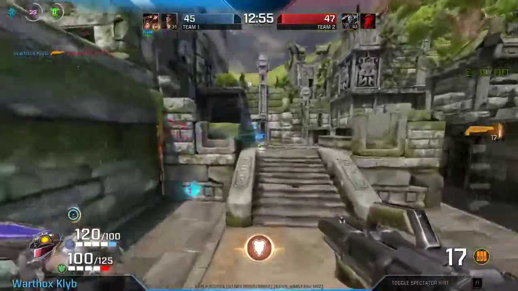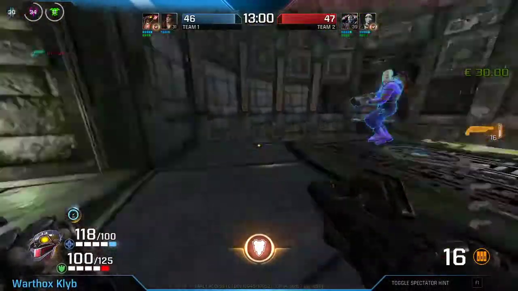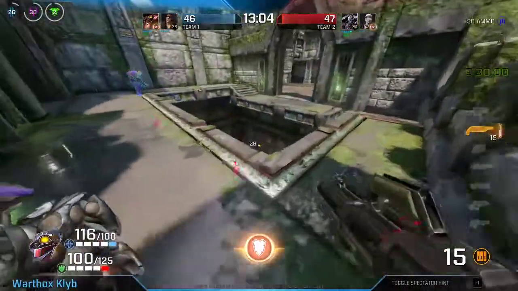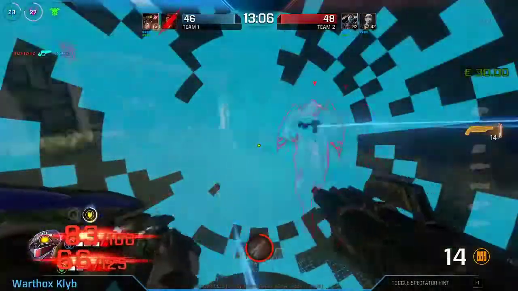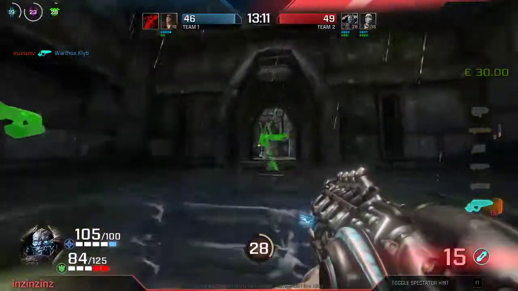Klub gets it there though. 47 to 46 now. It's gonna be another one of those crazy close ones. We can't get anything except crazy close maps. No compromise. He's got the shields, going in with the super shotgun for this, but it's a 1v2 and he dies anyway. It's 49 to 46.